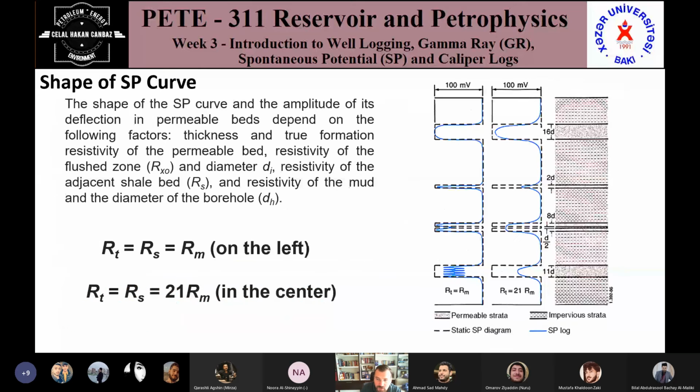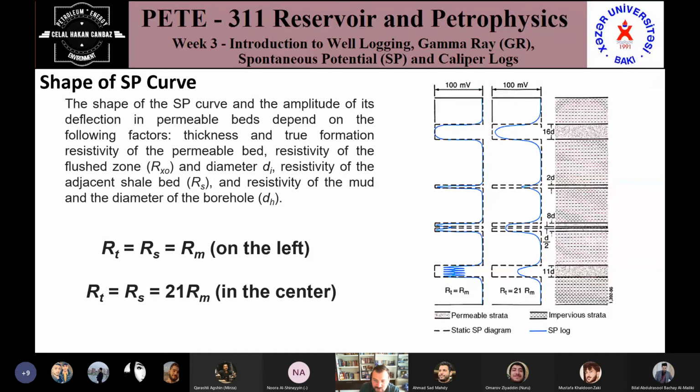All right. So what about the shape of the SP curve? As you can see here, the slope of the SP curve is proportional to the intensity of the SP currents in the borehole at a certain depth. Because the current intensity is highest at the boundaries of the permeable formation, the slope of the spontaneous potential curve is at a maximum. And the inflection point occurs at these bed boundaries.